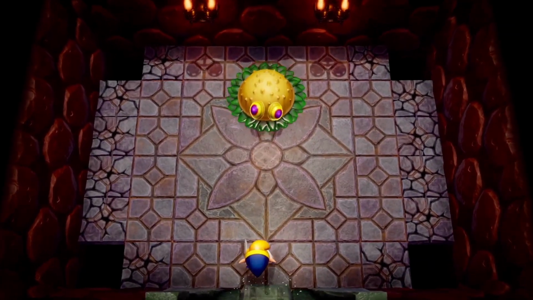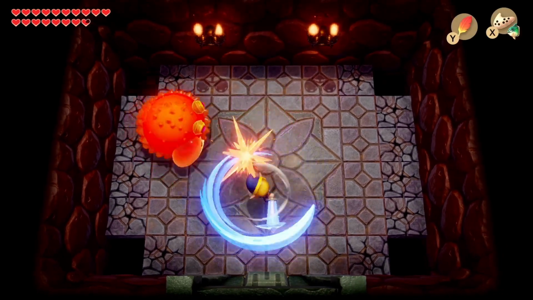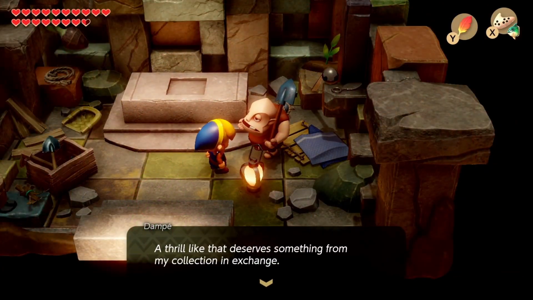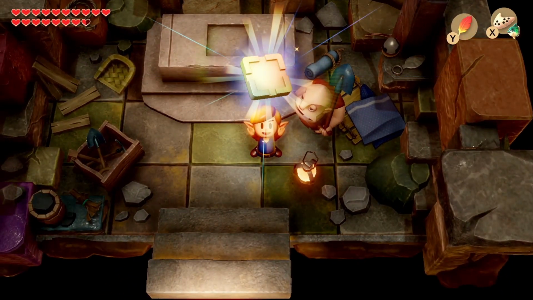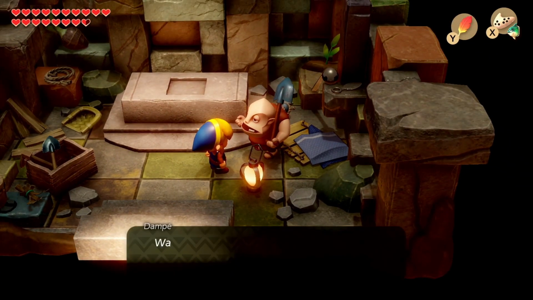Alright, Moldorm yet again. Yeah, we're going to be facing Moldorm the entire time, so I'll tell you what. Anytime I get to the nightmare, I'm just going to skip ahead. Alright, that's a third one down, and we get yet another chamber. Yay. And another idea.